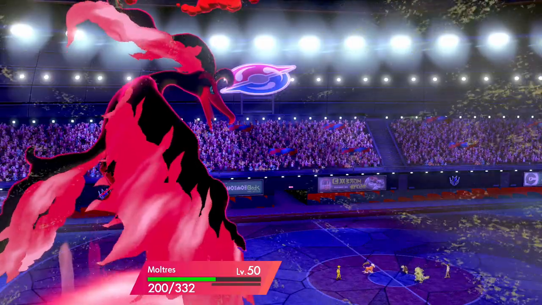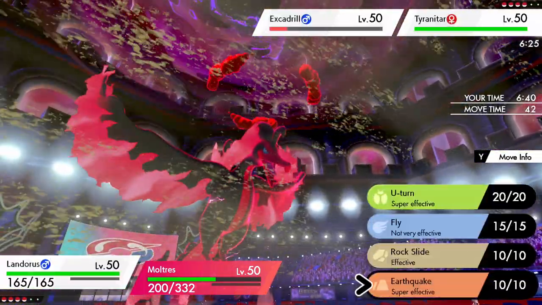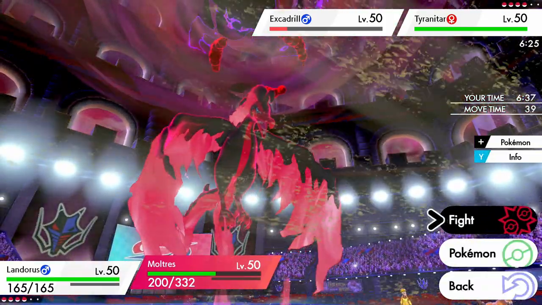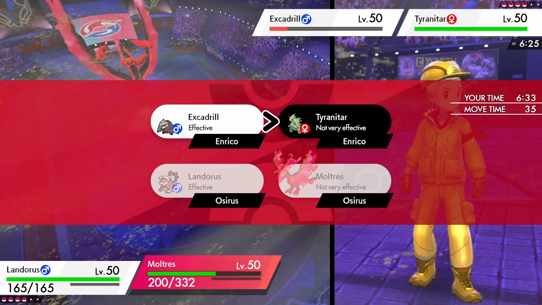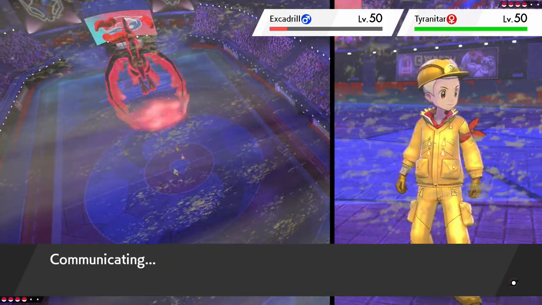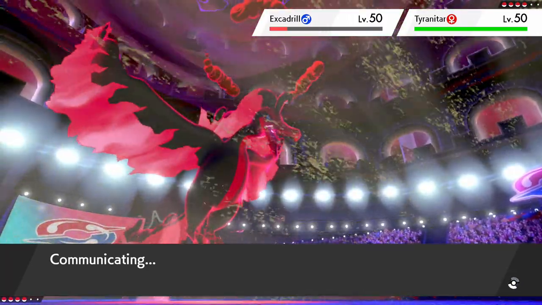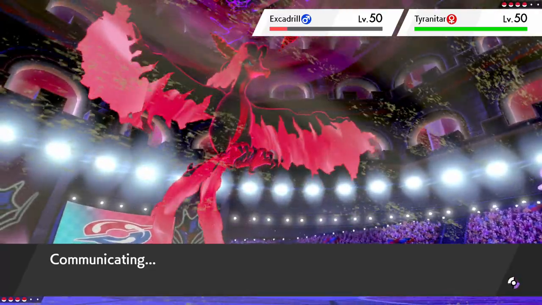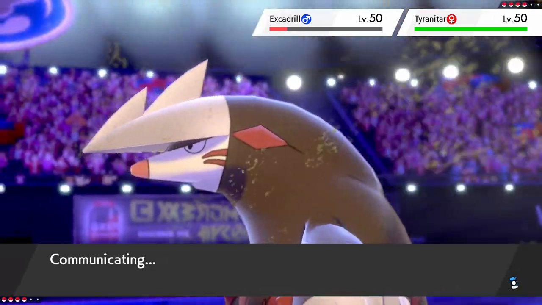Now we do threaten with Earthquake, obviously from our Landorus. It's plus one as well at the moment, so acting almost like a Scarf Pokemon. And Tyranitar is going to be very difficult to take down. You can imagine my opponent is probably going to Max it here, but at the same time, you've got to think that the Tyranitar probably thinks, well, I think the Moltres is very threatened here. It's probably going to Max Guard, so let's go after maybe the Landorus here rather than going after the Moltres.